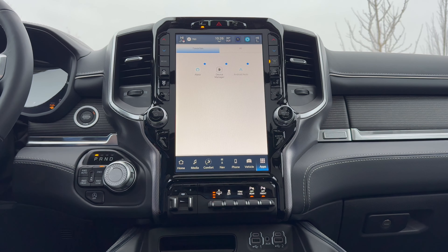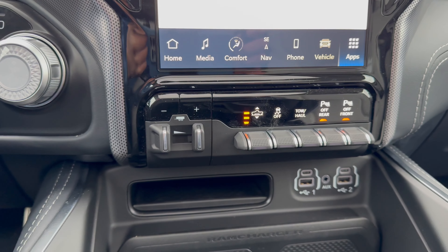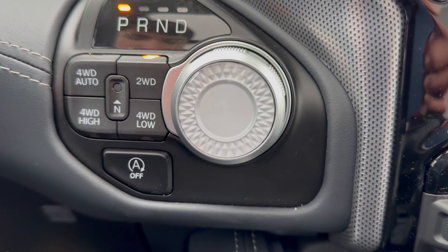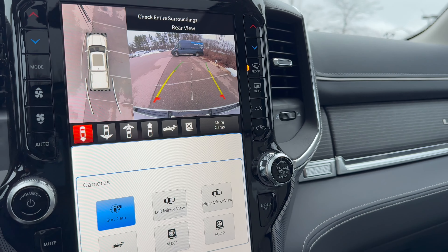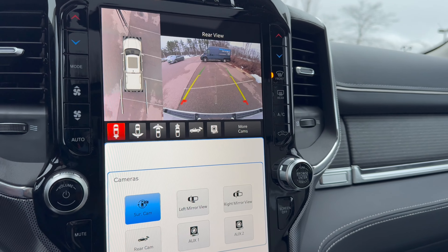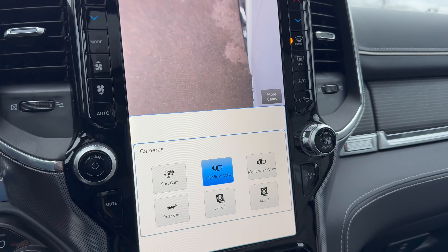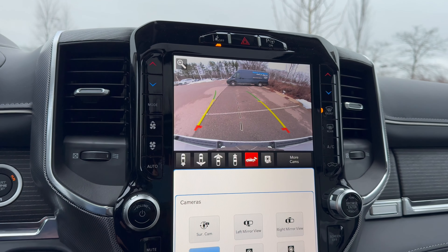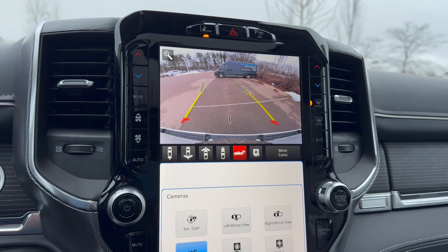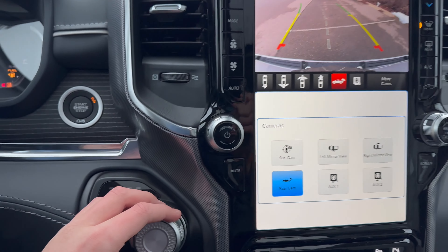You also get wireless Android Auto, Apple CarPlay, Amazon Alexa, a Wi-Fi hotspot, and navigation. Looking below the screen, there's a trailer brake controller, air suspension, traction control, tilt haul mode, and parking sensors, plus four-wheel drive settings and the gear shifter. The 360-degree backup camera is very high resolution with cross-traffic alert and multiple views including left wheel, right wheel, and rear cam. My one complaint is that with the portrait-style infotainment screen, the camera only takes up half the display — a big waste.